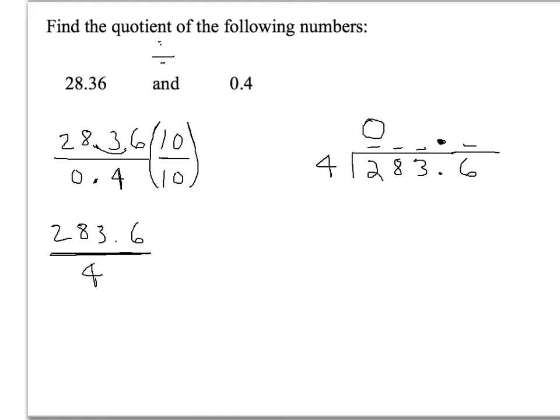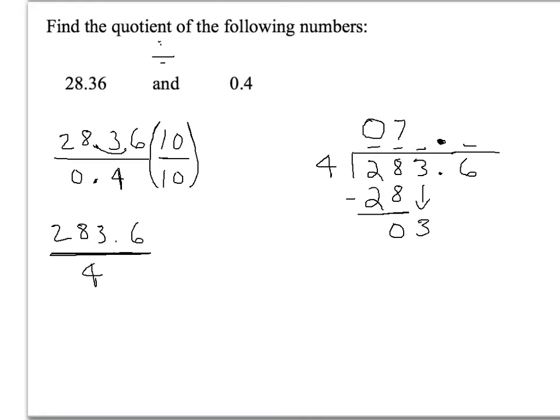Then, how many times does the 4 go into 28? And just above that 8, I'm going to answer that question. 4 goes into 28 7 times. And 7 times 4 is 28. Subtract that 28 off. 28 minus 28 is 0. All right, that remainder is smaller than a divisor, and that's good. Bring down the 3, because that's the next digit in line.